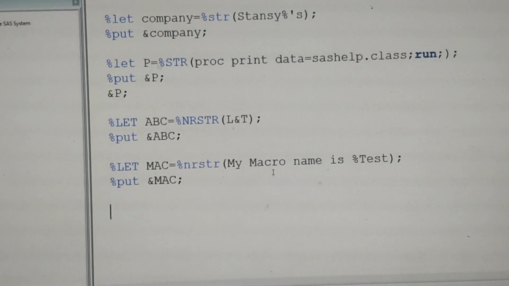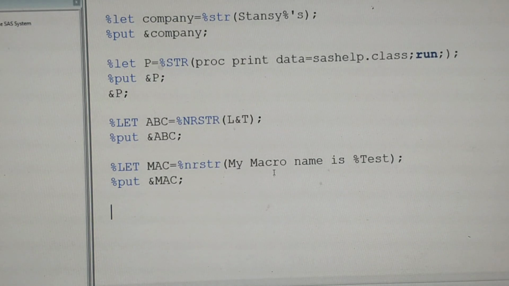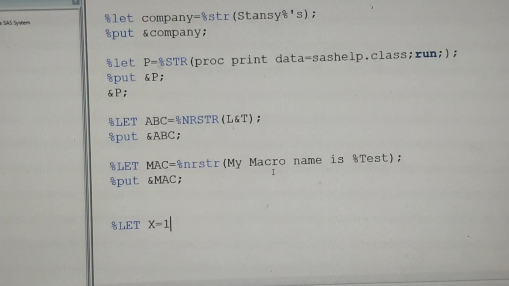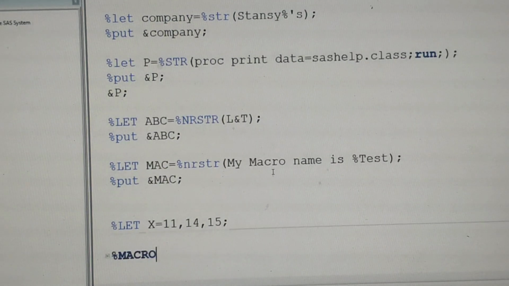Now, coding functions. Here %let x equals 11 comma 14 comma 15. Then %macro test is the macro name.